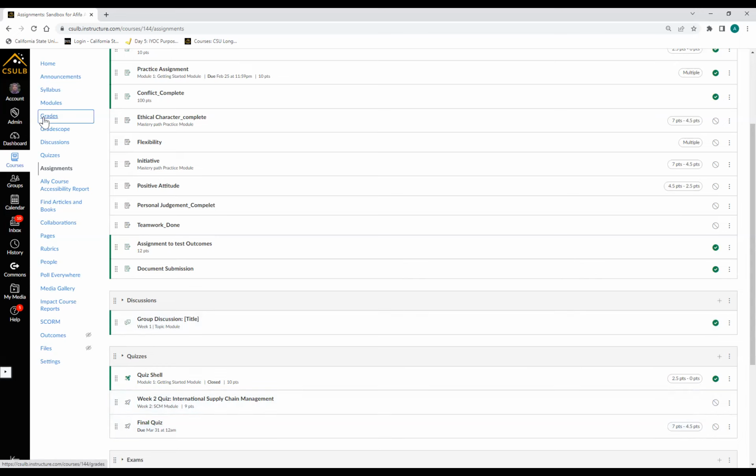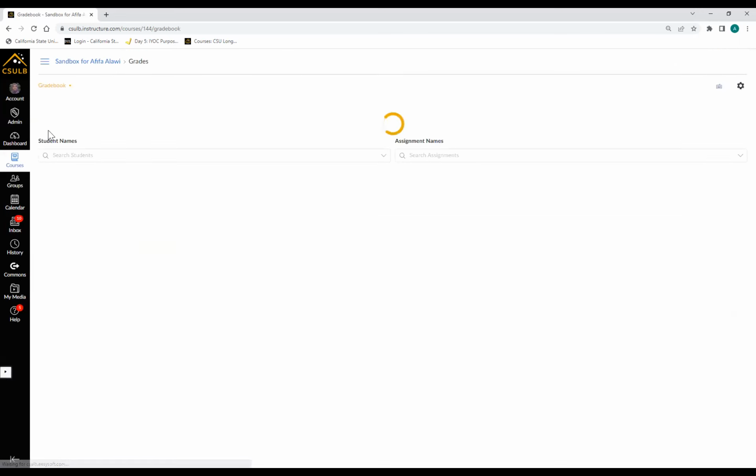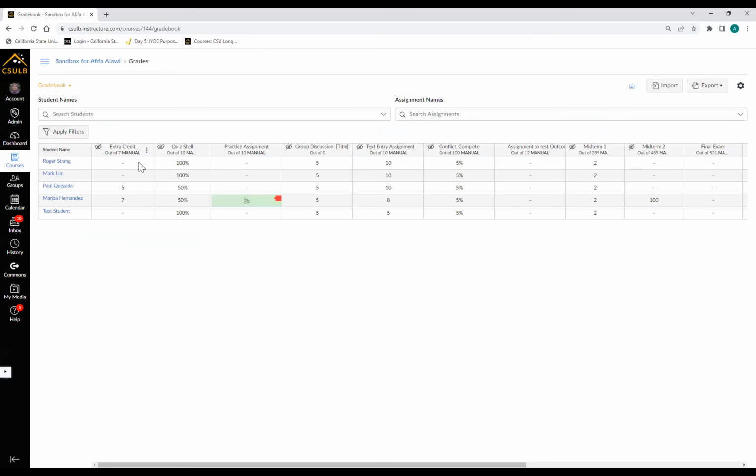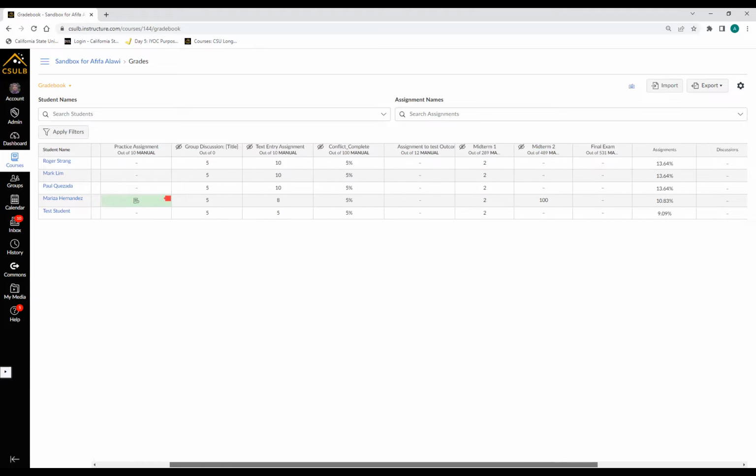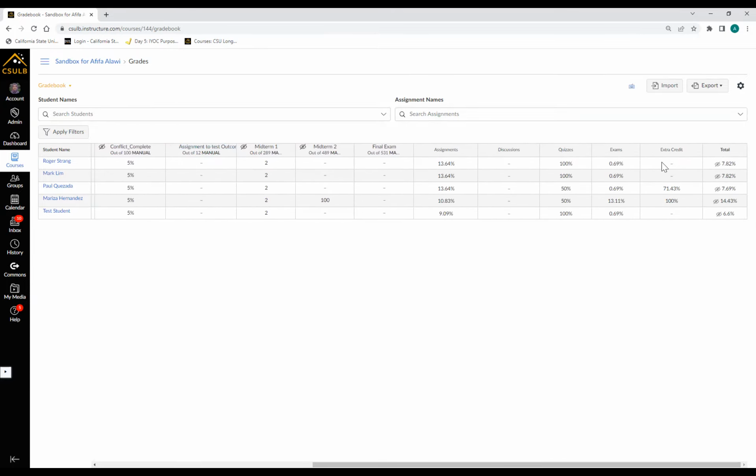If I go to the grades, you can see that all my grade items are listed in here. So my quizzes, assignments, the discussions, all my grade items are housed. Basically, Canvas will locate them in the far left side of the gradebook, and all the groups will be housed on the right side of the gradebook. So this is the extra credit, the exams group, the quizzes and discussions, and assignment.